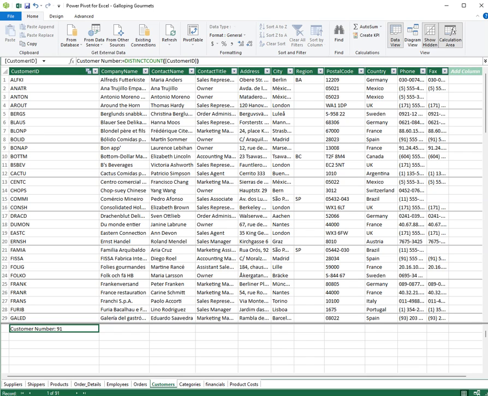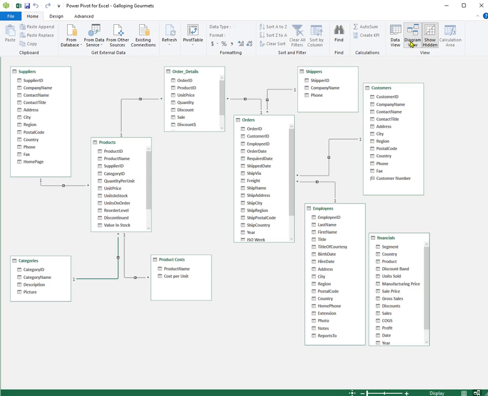So a measure therefore appears at the foot of a column in the calculation area, but it also appears in the diagram view. So when I hit my diagram view button, I look at my customers table, I see the measure at the bottom here. And if I rest on it, it actually says measure. I just need to hold it for a while. So this is a measure, whereas this is a column. As I rest on them, it tells me that.